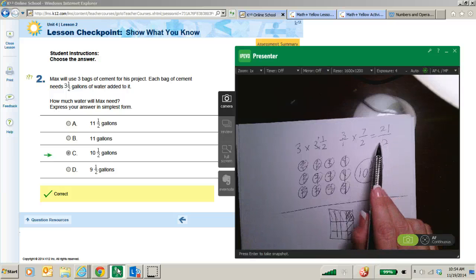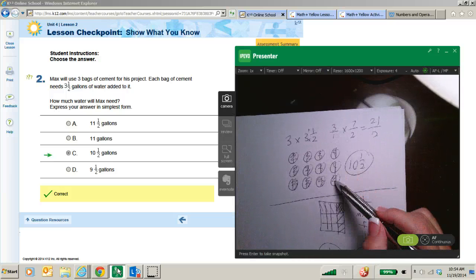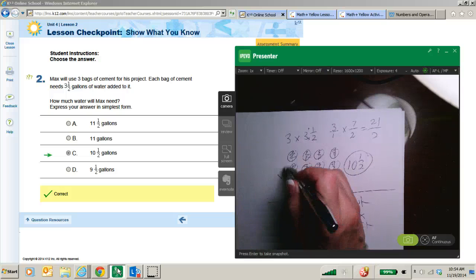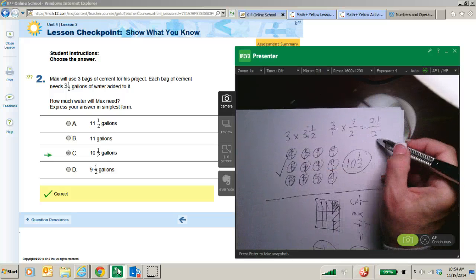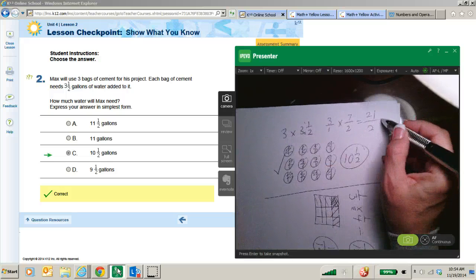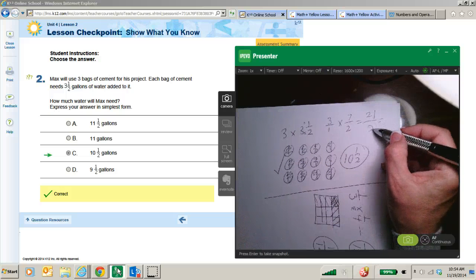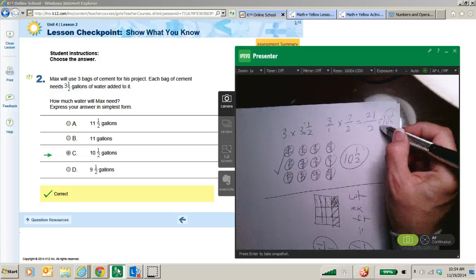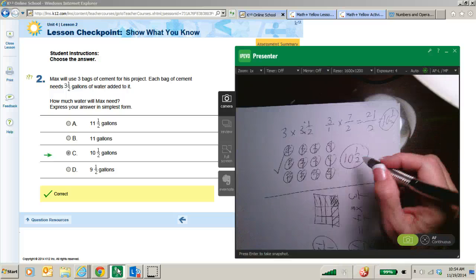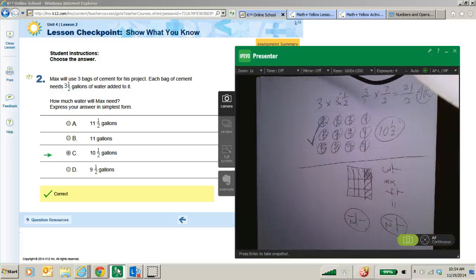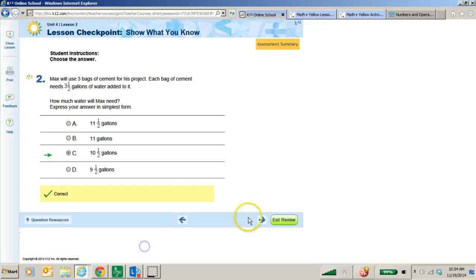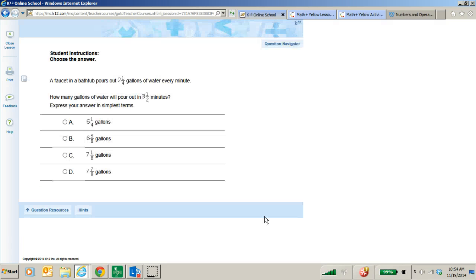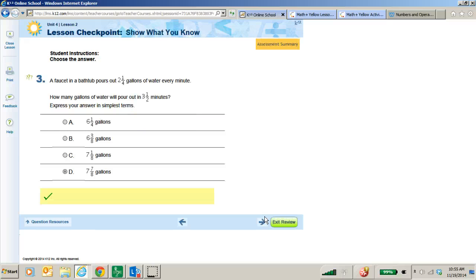But this, to me, doesn't make as much sense as using this model down here, because now the students have one more procedure to follow. They need to simplify, and they need to divide 21 by 2. 21 can be divided by 2 10 times with 1 left over. So you get the same answer, but this way makes a whole lot more sense to kids because they can see the math. So as we move on, now we're going to get into mixed numbers times mixed numbers.